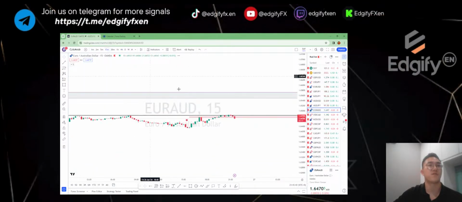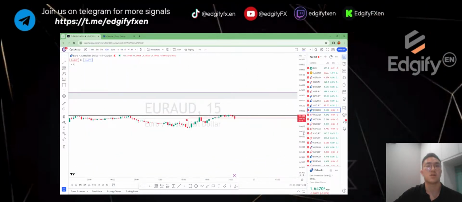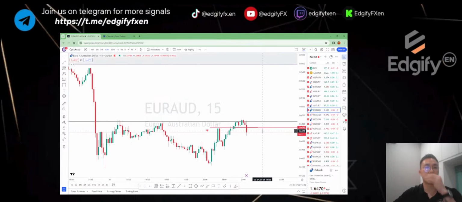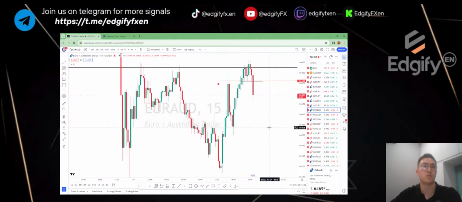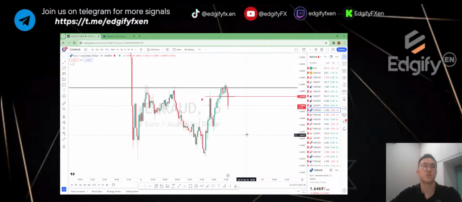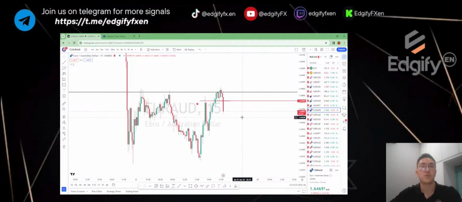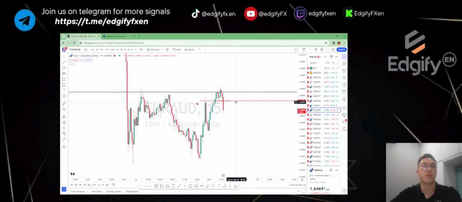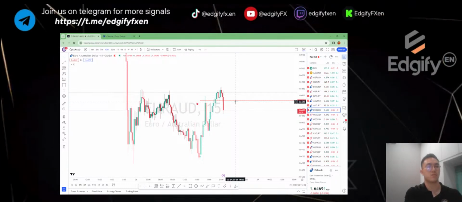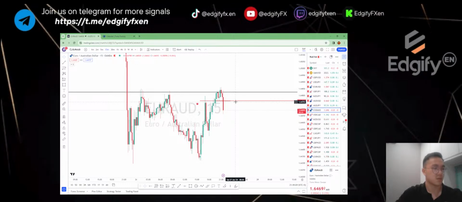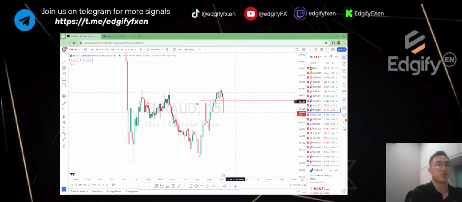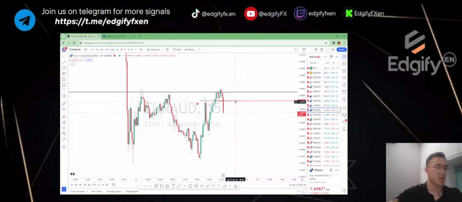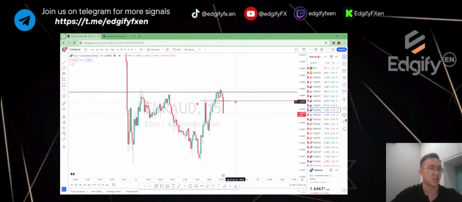I will give much more effort next week. I want to get into more trades next week and help you guys earn more, right? So we have another 1 minute for Euro AUD to close. Okay, another 1 minute more. Let's just see what we can get. If this candle is going to close below, that's a retest, then yes, we're going to take this trade.